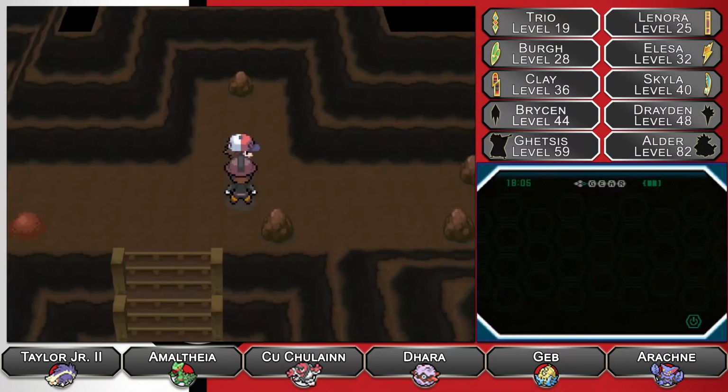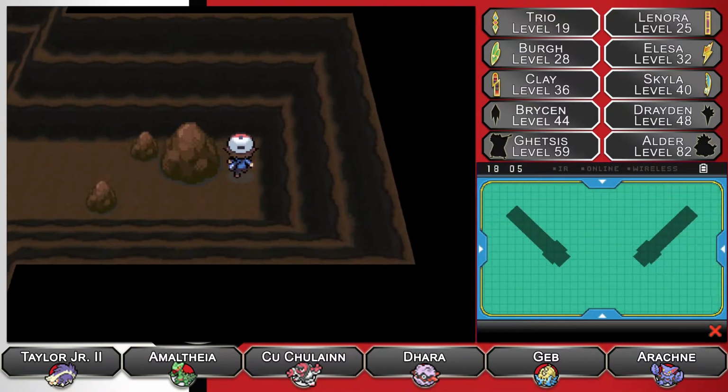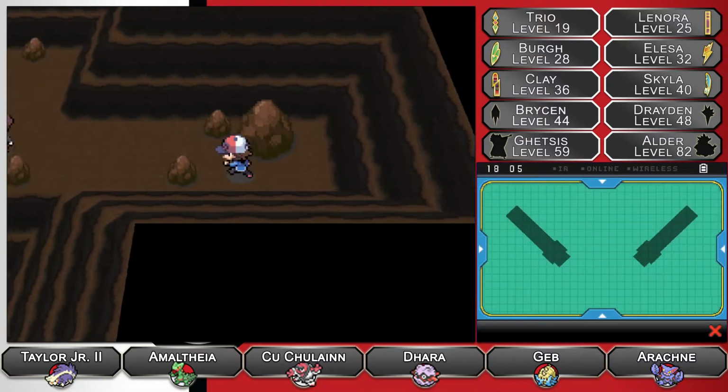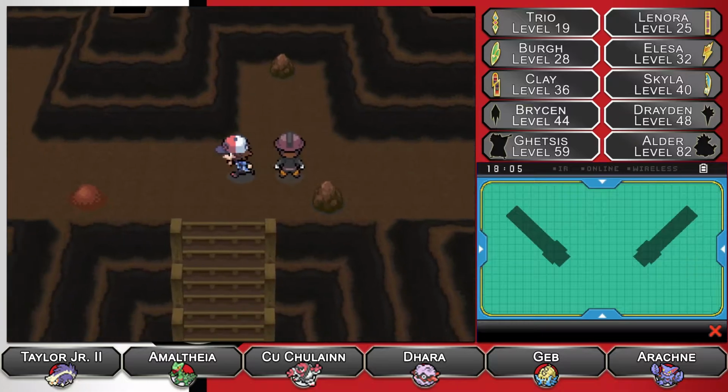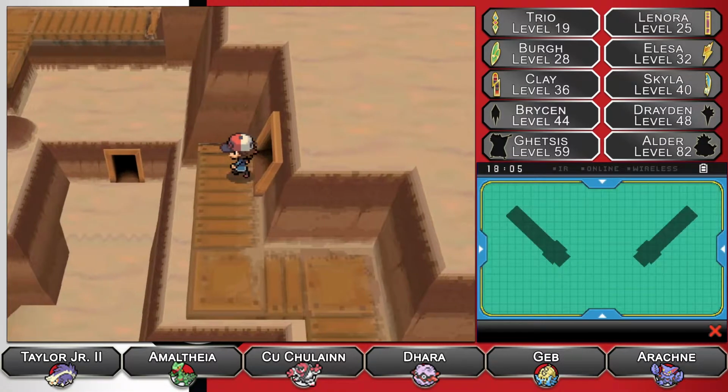That's fine. I wanted to use the dowsing machine just in case we've got anything. What's back here? It's a charcoal. Okay, that's fine. So we got one of them. I have absolutely no idea what is here, where is here, or anything like that.